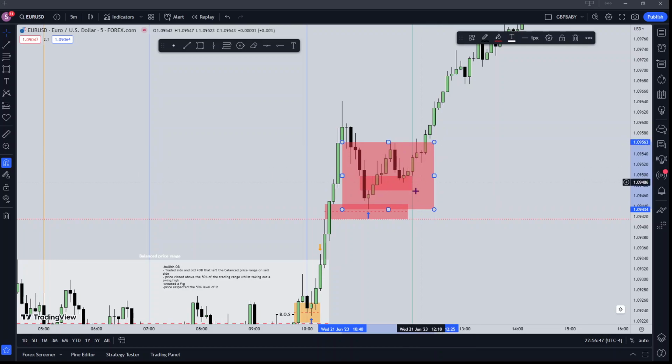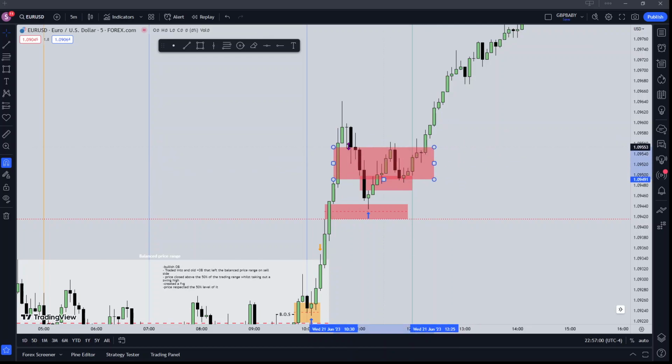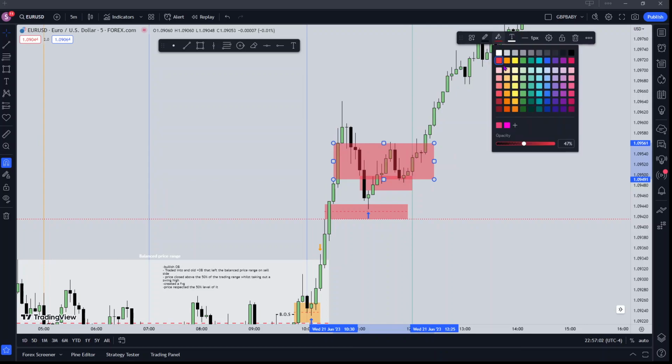I don't know how we should be viewing it really. I mean, if we look at this fair value gap, you can see that this has been traded on the upside and the downside and the upside and the downside within this range. Upside, then we gap away. So this fair value gap specifically is a balanced price range. So I'm gonna make that white.